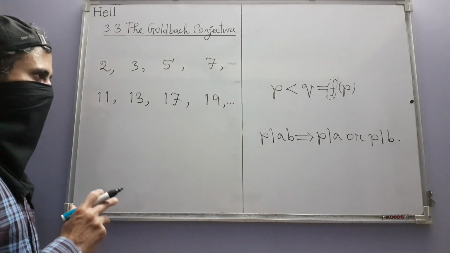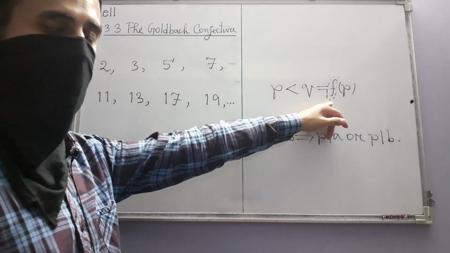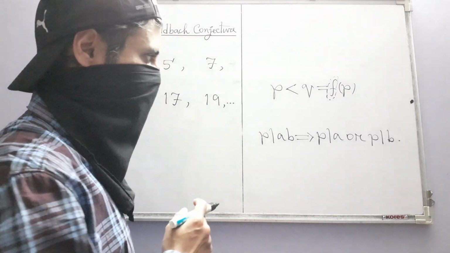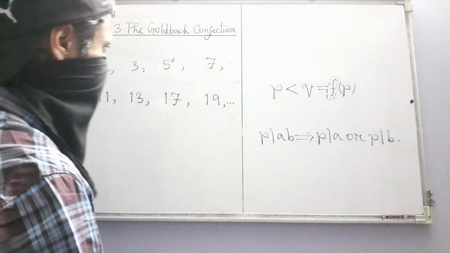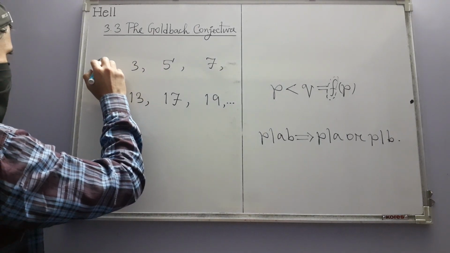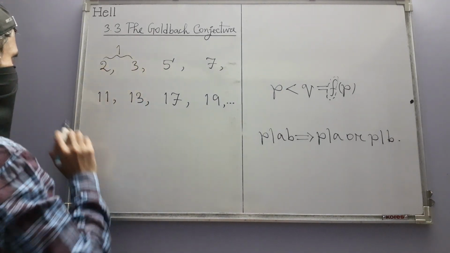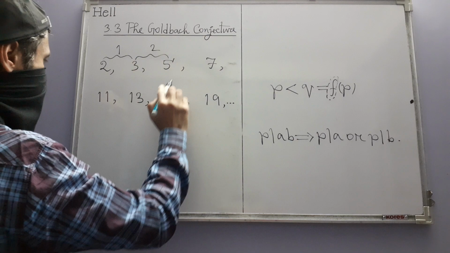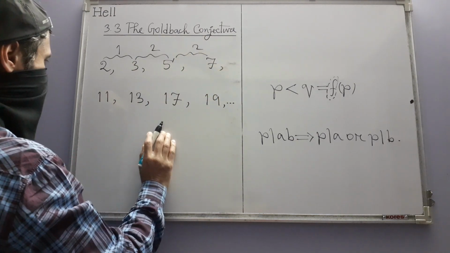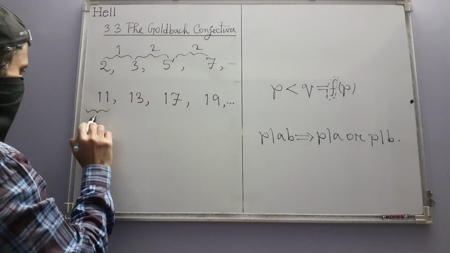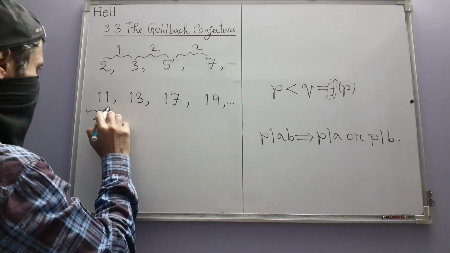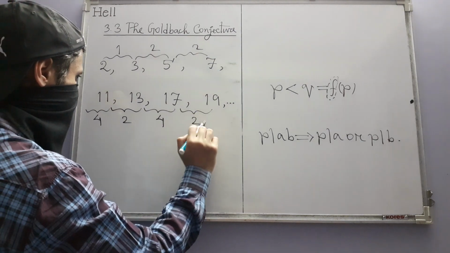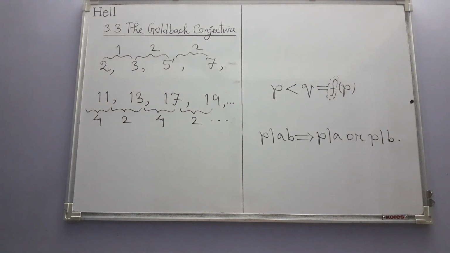Now what is the next best thing that you can do when you do not have such a function? You can study the gaps or the differences between consecutive primes. Now if we look at the differences between these first few primes, then this first difference is 1, then you get 2, again you get 2, the difference between 7 and 11 is 4, so it increases a little bit. But then again you get 2, again 4, again 2, and like that the differences go.